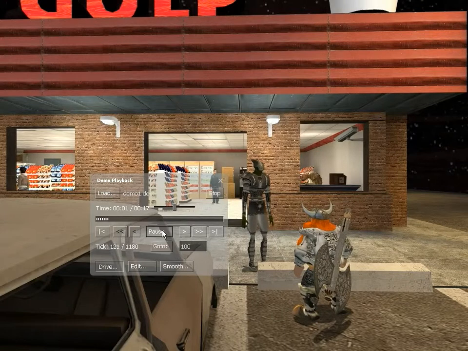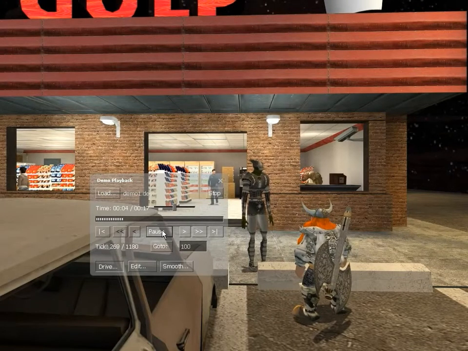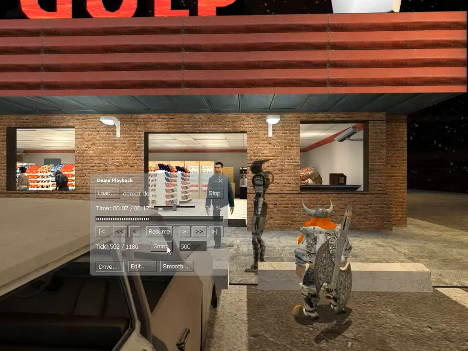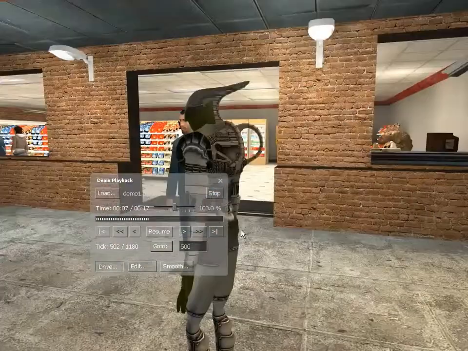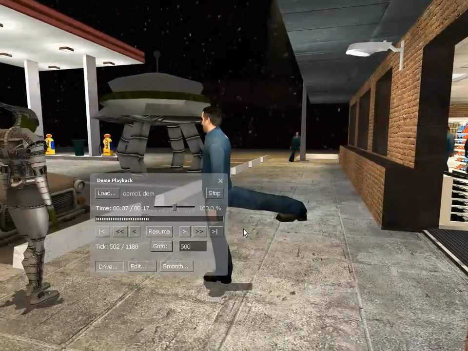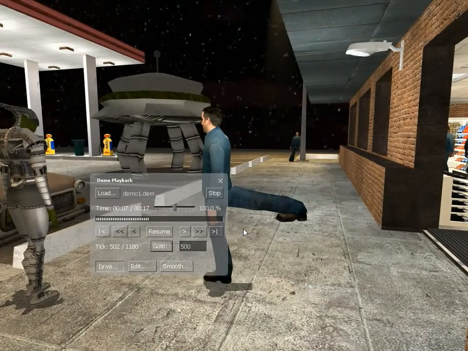Okay, if we press resume, he's running out the door again. We're back in time. Now if I enter in 500, then oops, something looks wrong. Okay, 500 breaks the space-time continuum and causes him to turn into a freaky leg mutant. Actually, even though this looks nuts, I doubt this is a problem. I think it's just a glitch from being paused.